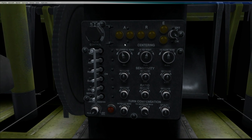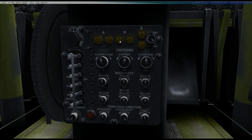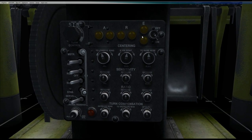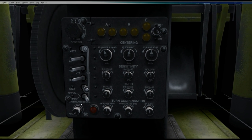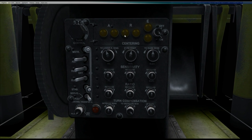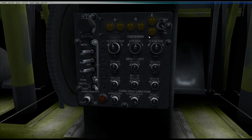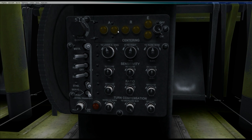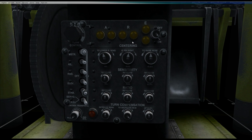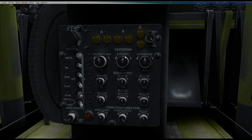For now I'll go through a few of these knobs and lights. These are the telltale lights — you'll turn these on as well when setting up the Autopilot. If any of these lights are on, it basically means the control surfaces for that channel are doing something the Autopilot is not happy with. You need to extinguish the lights before you activate the Autopilot for that channel — aileron, rudder, and elevator.